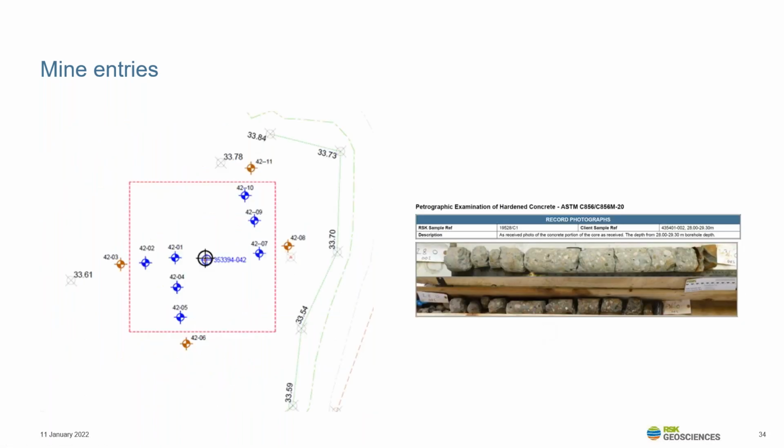Historic caps can be present, and here we've undertaken an exercise of locate drilling across and tapping the top of the cap. The cap is shown by the blue probe holes, and the brown is the edges of the caps. So with a conjectured dimension, lateral extent of the caps and vertical profile taken from coring, you can see some reinforcement bar within the core. This is all undertaken with agreement with the Coal Authority.